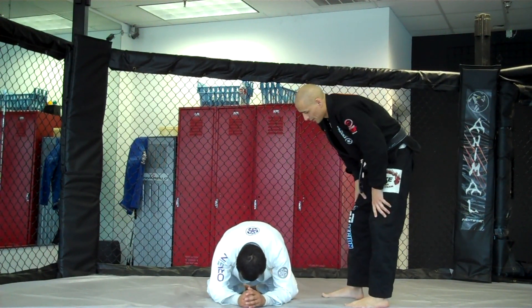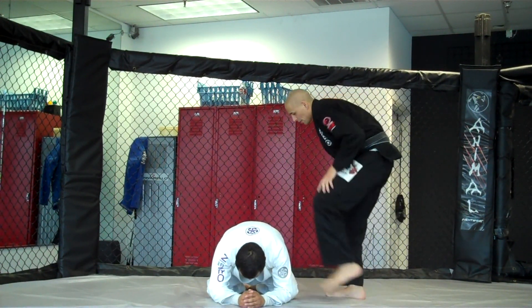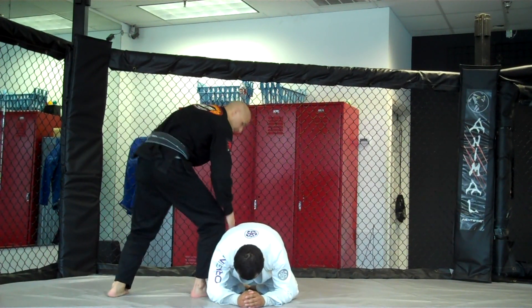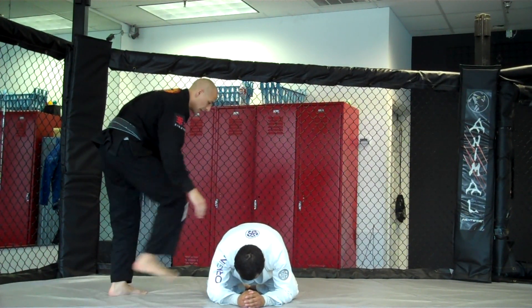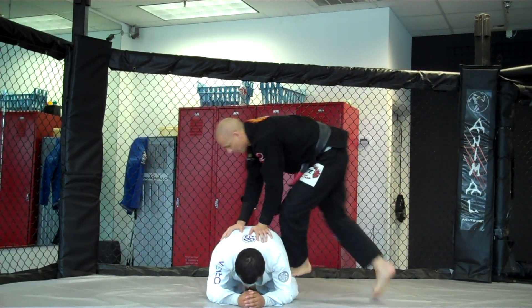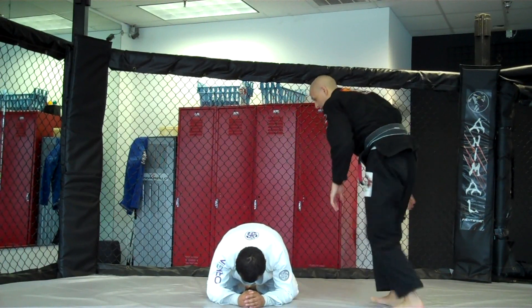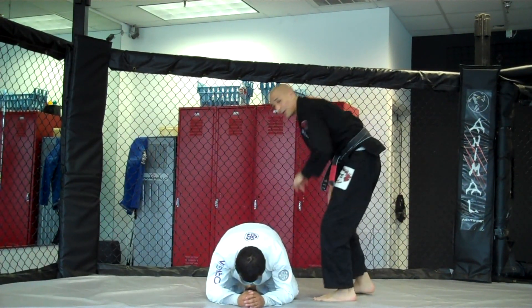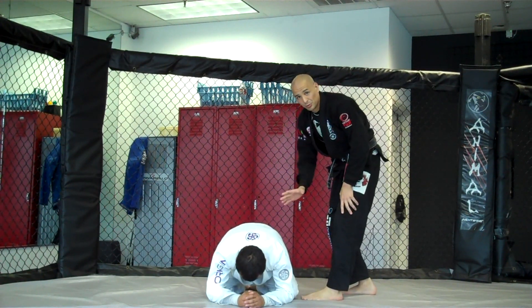The first part I want you to do is go foot to thigh, foot to thigh as you come off. I want the shin kind of blocking the hip. Then you're just going to go back and forth, foot to thigh, foot to thigh, come off, and you're here. In real time you're just going to be going back and forth. You've got 30 seconds to do as many as you can, as smooth as you can.